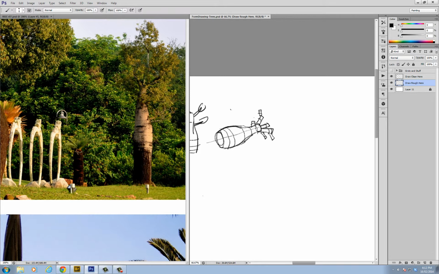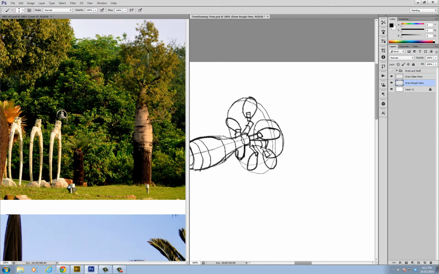If we think about there being different lines going around where there might be foliage, I can start to put these in perspective and get a feel for how these forms might work, little blunt bunches of leaves and foliage. You can get an idea for where they might be.